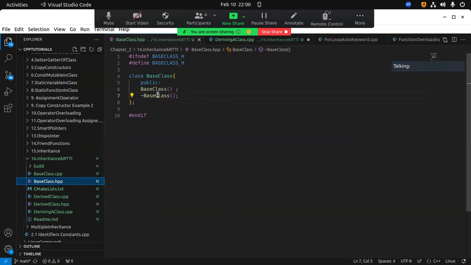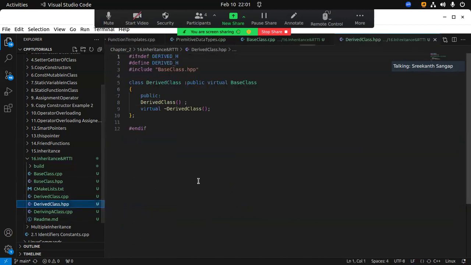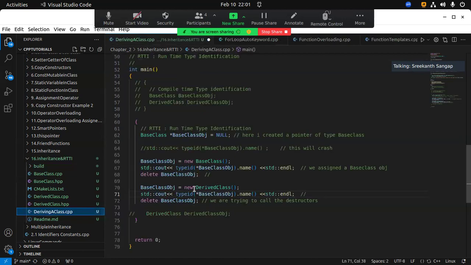If you have a class with at least one function as virtual, then during runtime you can assign the right type of it using the pointers itself.